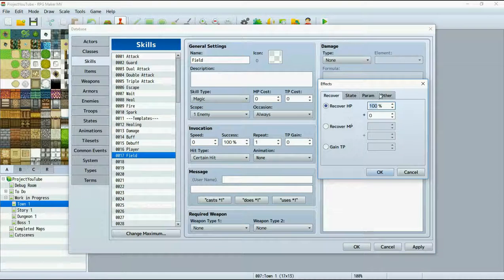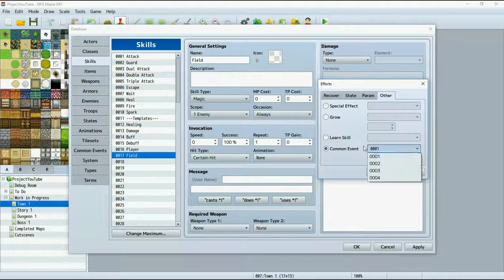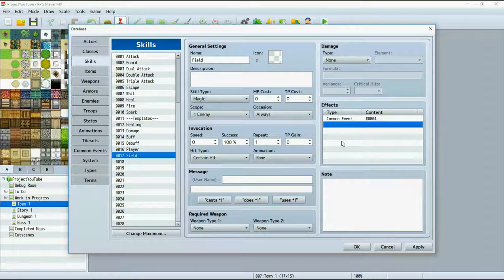and common event 4. My reason for doing this is in case I have an intro or something special for the first two common events. I personally want to keep it organized for later. And these again are templates, so technically the player and field skills aren't necessarily going to be attached to those common events, but I just wanted to show that they're each going to have their own common event.